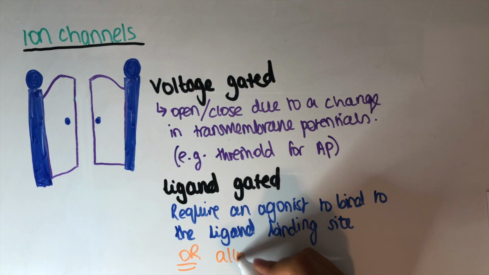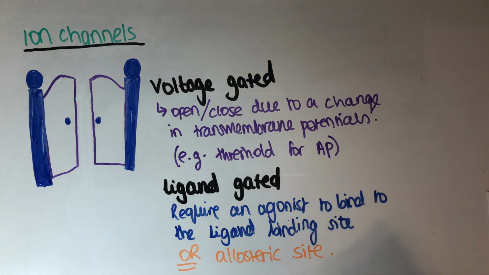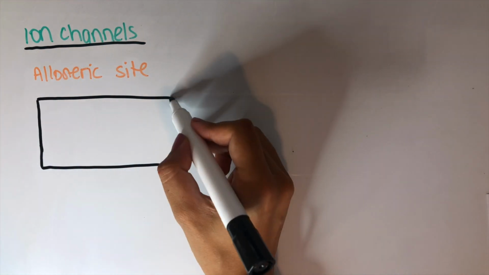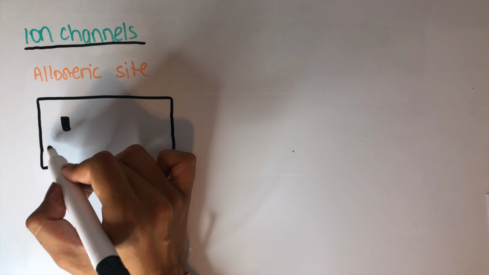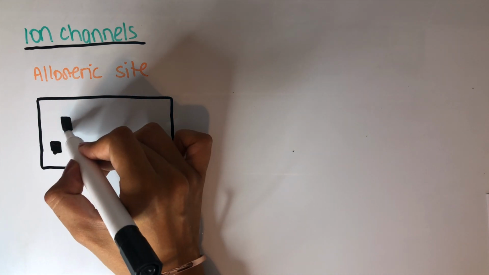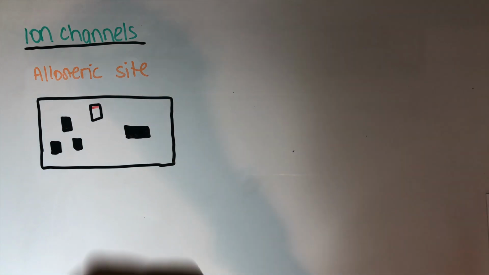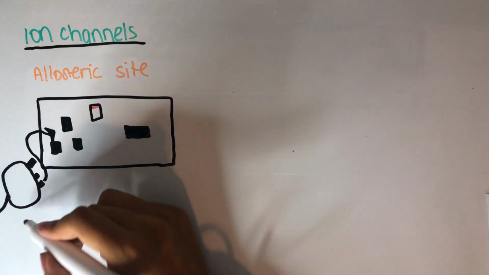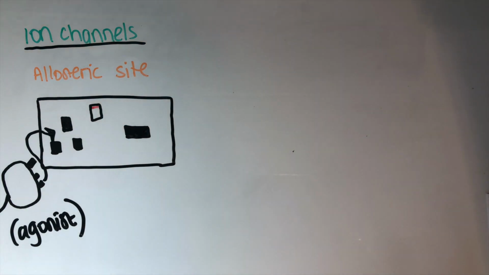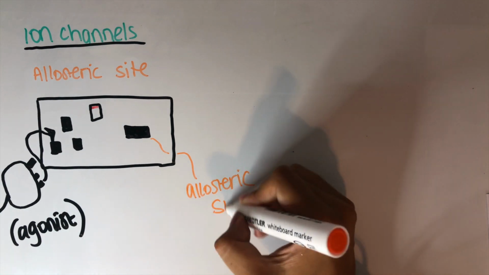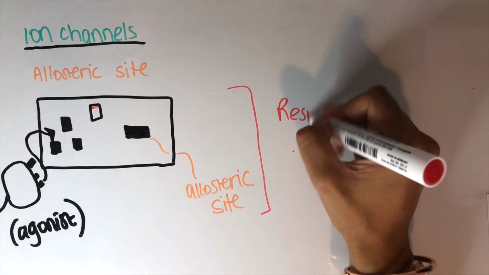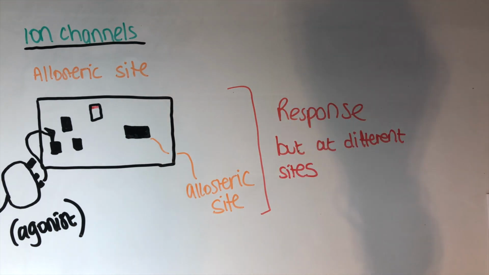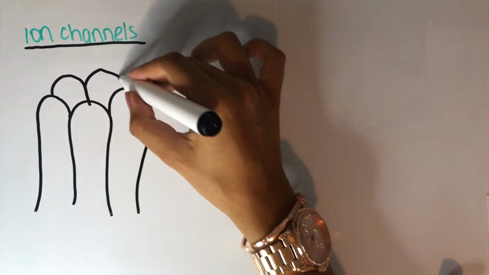An agonist can also bind to an allosteric site, and you're probably wondering what is an allosteric site? So let's use this simple analogy to try and explain it. Here I've got a plug socket. I know it's weird, but bear with me. And nowadays you've got one to put a USB cable in. Now pretend that the plug is the agonist which you're going to insert in. But at the same time you have another agonist, in this case a USB cable, which binds to the USB bit. And you would call this the allosteric site because they both induce a response, but they both bind at different sites. An example of this are the benzodiazepine drugs.